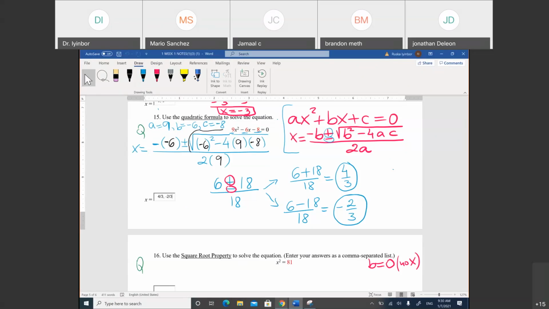We're going to do more equations with the formula so you can practice it, but pretty much these are the steps. Get ABC first, replace ABC into the formula, then do the square root in the calculator, and then you do two fractions in the calculator. That's it. Okay? Any questions?